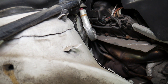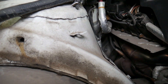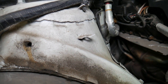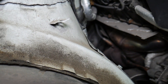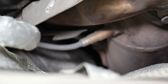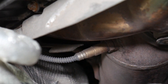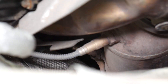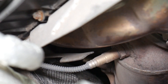Looking at the engine here — this right here is the upstream oxygen sensor, the first one. If you come to the side and look behind it, in the middle of the catalytic converter, that's where the downstream sensor is. Let me zoom in — right there, behind the upstream oxygen sensor, is where the downstream oxygen sensor is located. Removing and replacing it is not too complicated, and you can do it from underneath as well.